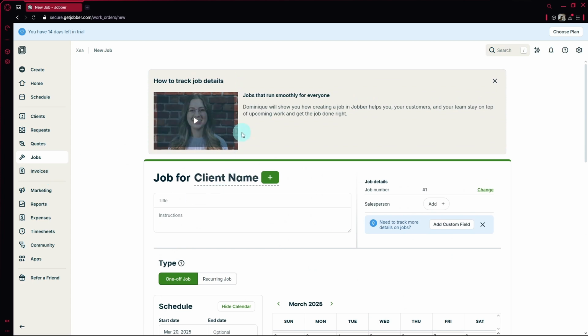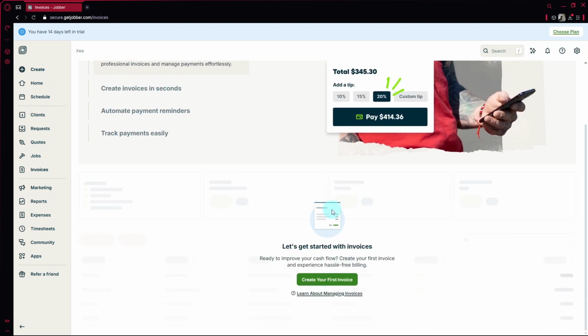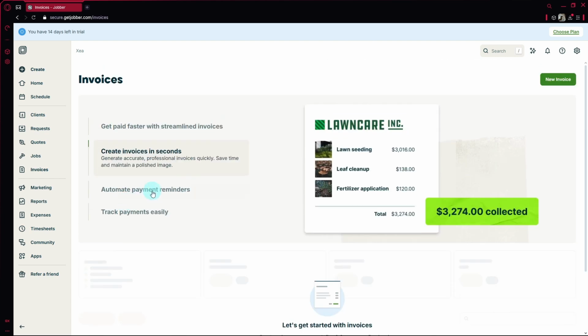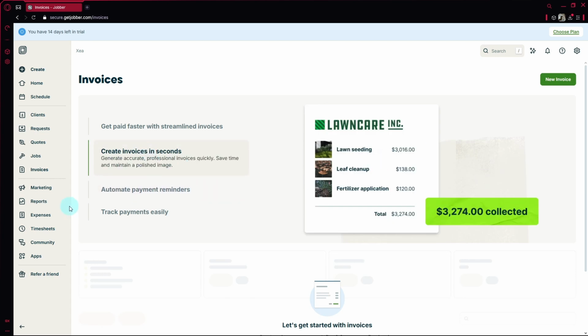And later on, after finishing a job, you could then create invoices that you could send to your customer for very hassle-free billing of your different prices. So as you can see here, this is an example of the invoice appearance. It's for paying for the job that you have performed.